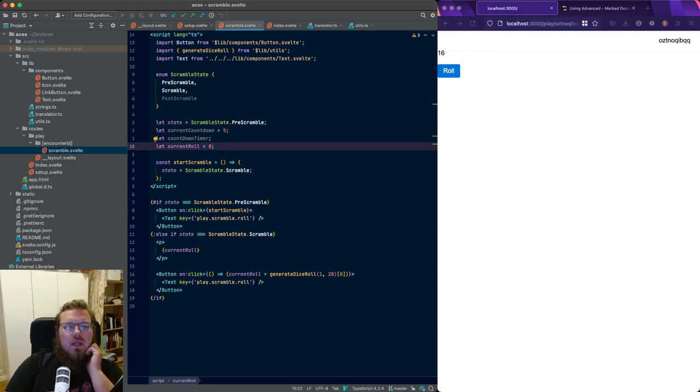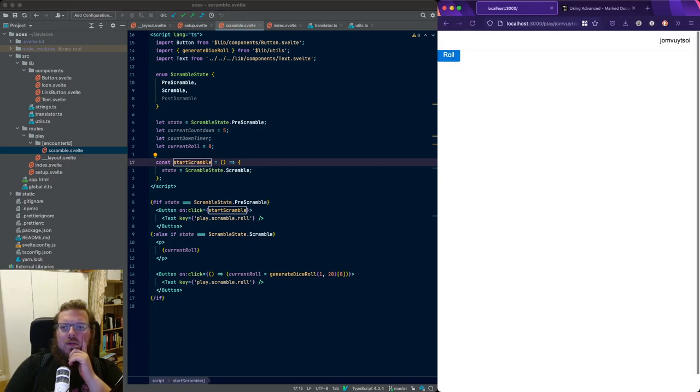So we start to scramble. We start rolling. We're not going to worry too much about design at the moment. That's not the main issue. We're just gonna generate dice roll, right? And this will roll 1d20. That's what that means. Yep. Do we ever start to scramble? Yes. So we go back and start encounter. No. Oh, right. It's probably clipped. Right. That's the thing.